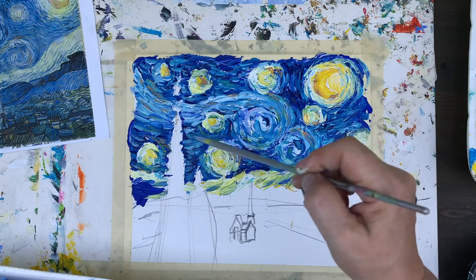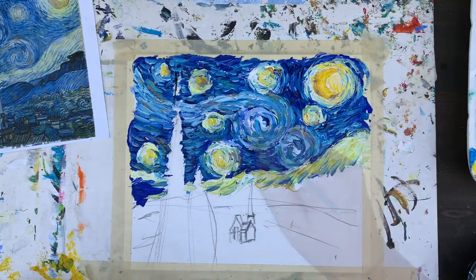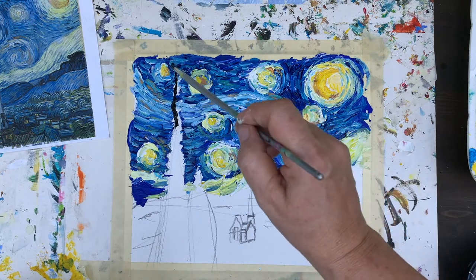Very good. I think we are done with the sky, and you can see it was created by using short, narrow strokes. One of the colors that we can use will be black, but I will be very careful not to use too much of it. It's time to shape our tree.